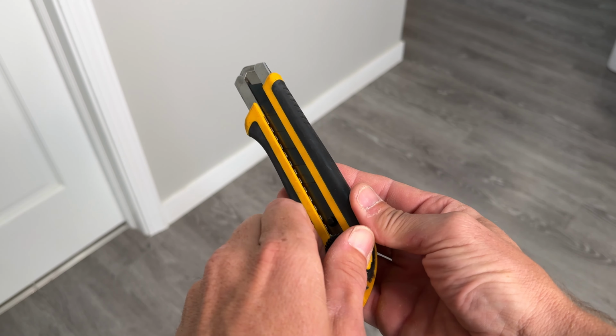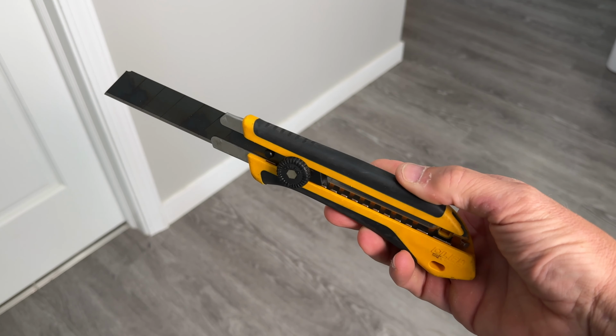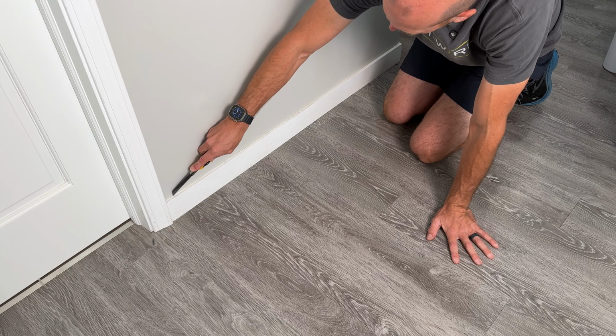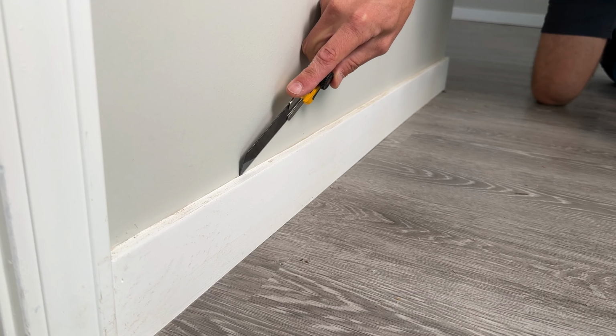We'll kick it off with this utility knife. I like these snap-off blades where you can really extend it out. This one's from Olfa and it's their 25mm wide blade. It helps you get in there and start to score the caulk or maybe built up paint.